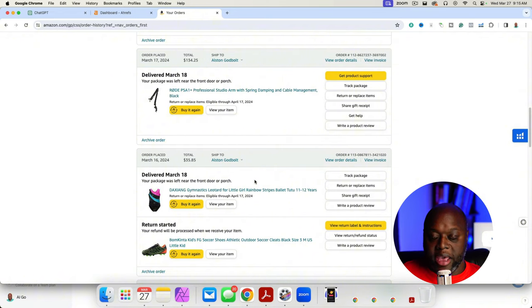Most people make the mistake and they want to create content from the top down. They want to create who, what, when, where, why, how type content, but it's going to be too competitive. Create content from the bottom up. So for this Rode professional studio arm, create content about the actual product first, and that will allow you to build a core following that'll allow you to start earning affiliate commission. So this is just one way. Take a look at the things that you've purchased recently, and it's a good place to start.